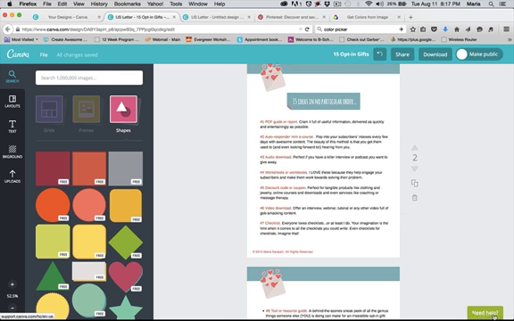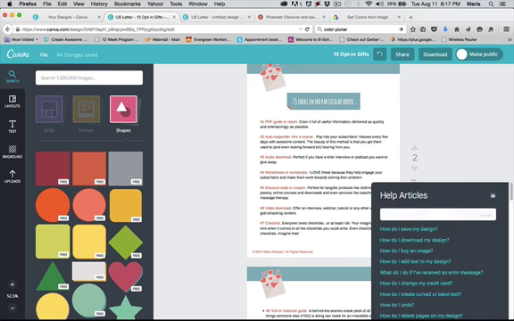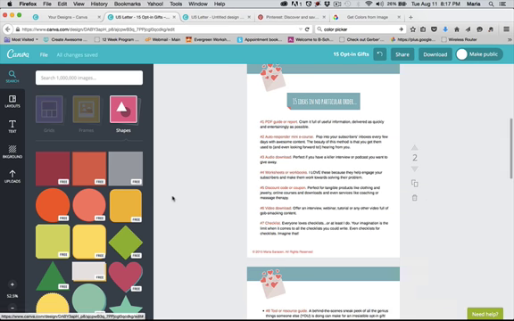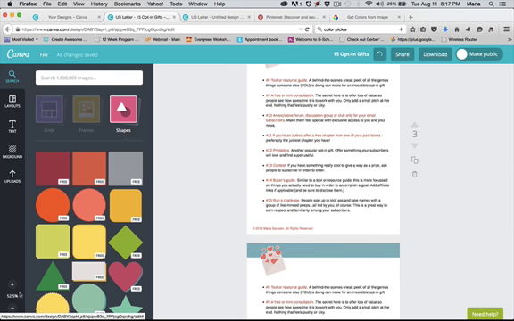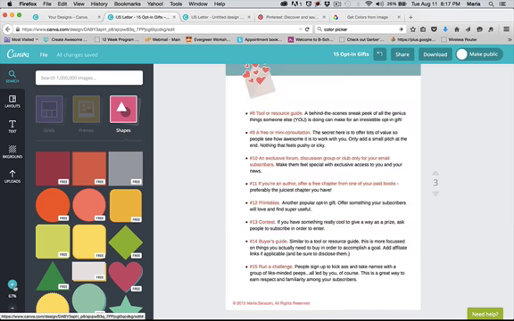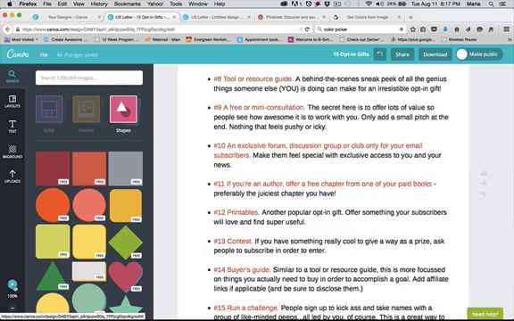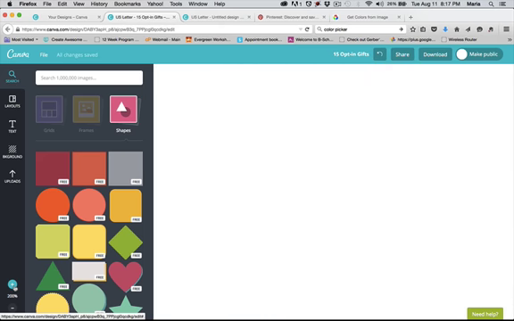If you need help, there's this little tab down here, and they have a ton of help articles and tips that you can use. And I want to show you that you can zoom in on the bottom left here. You can zoom into 100%, 200%, however you like to work.